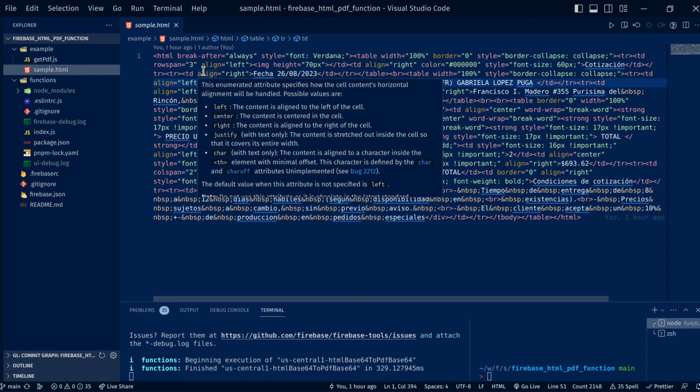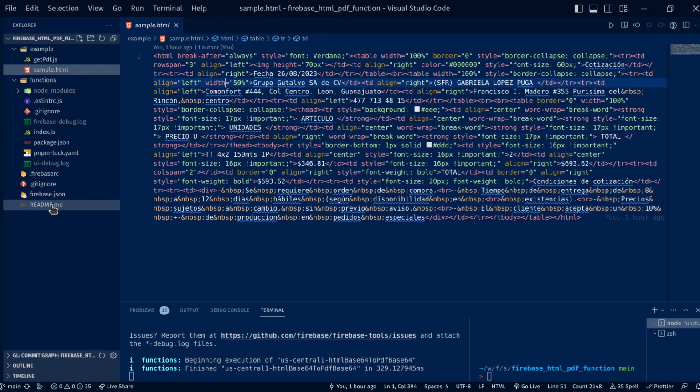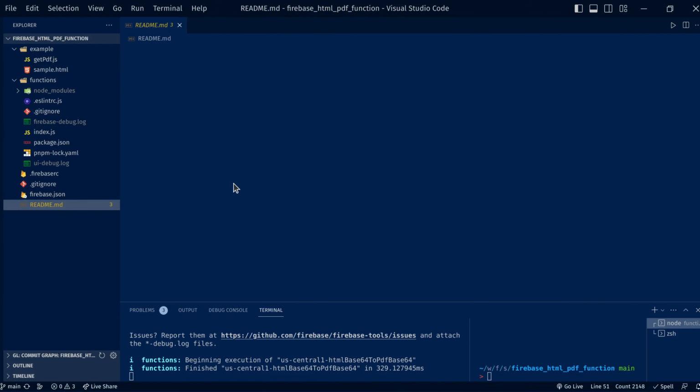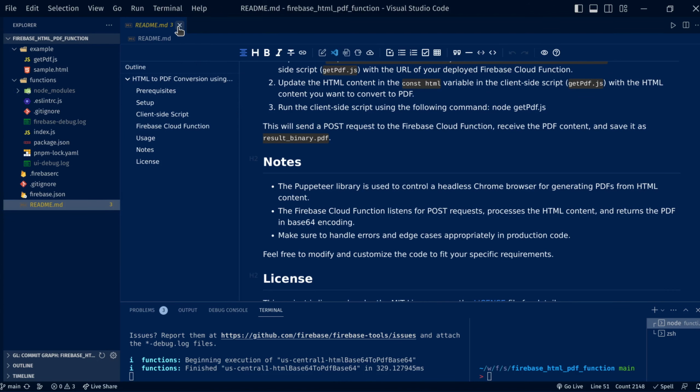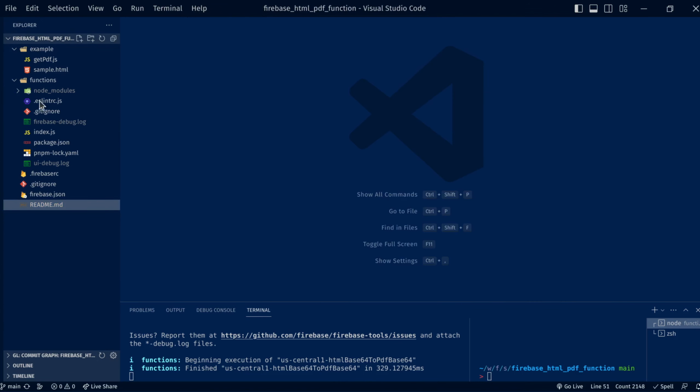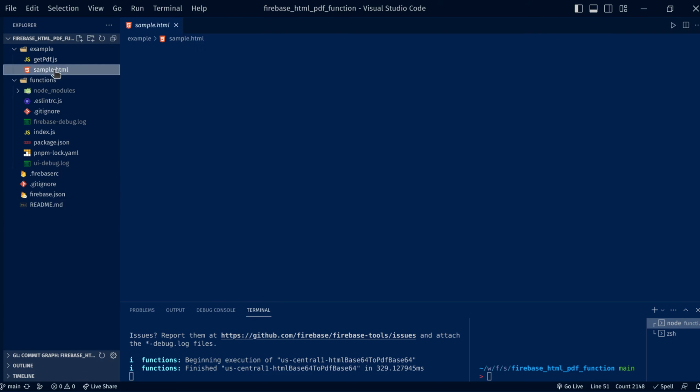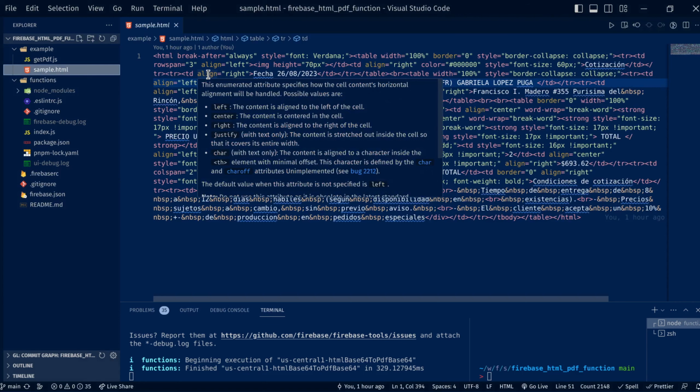In case you want to use an external style sheet, you must remember that you have to use the exact URL instead of a relative path or a reference to your file, etc.